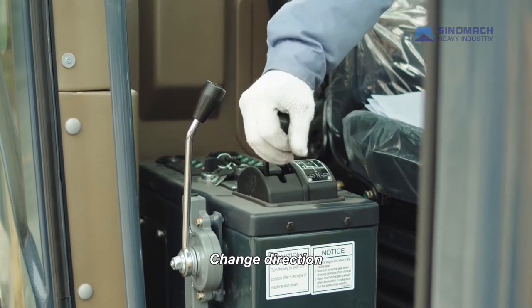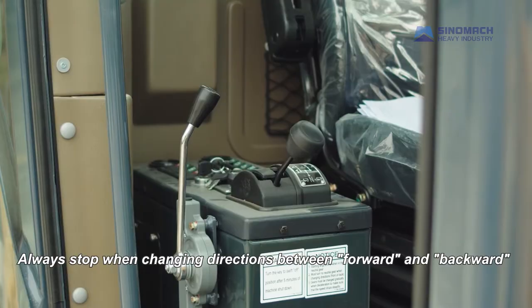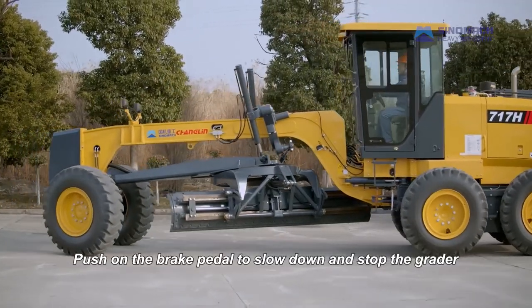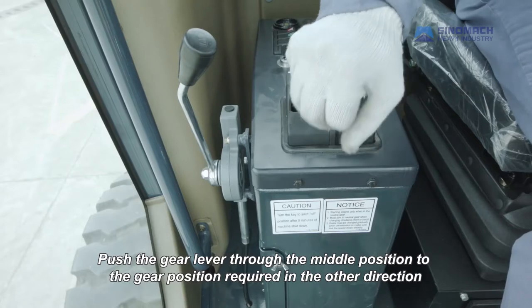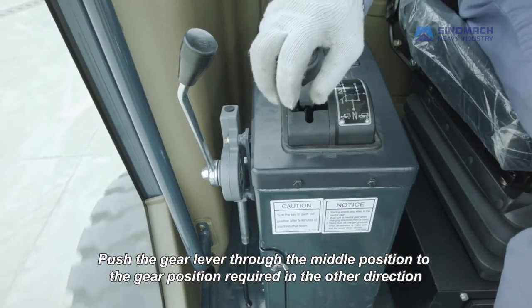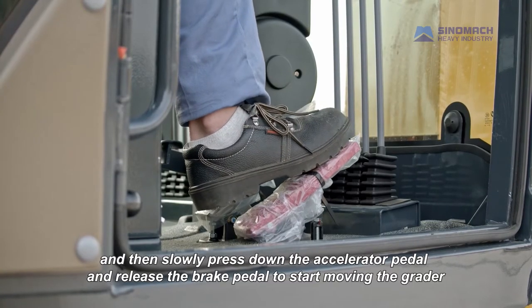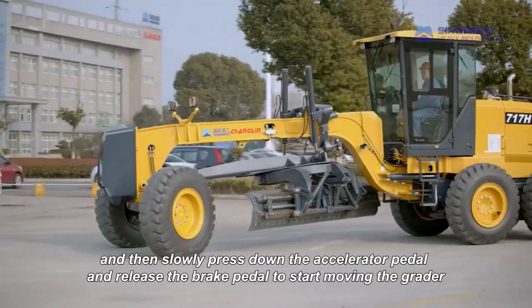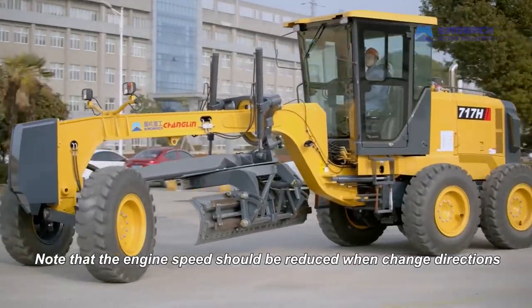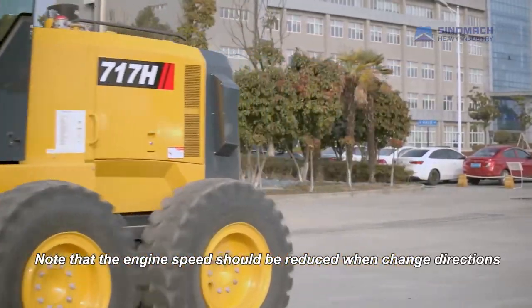Change direction. Always stop when changing directions between forward and backward. Push on the brake pedal to slow down and stop the grader. Push the gear lever through the middle position to the gear position required in the other direction, and then slowly press down the accelerator pedal and release the brake pedal to start moving the grader. Note that the engine speed should be reduced when changing directions.